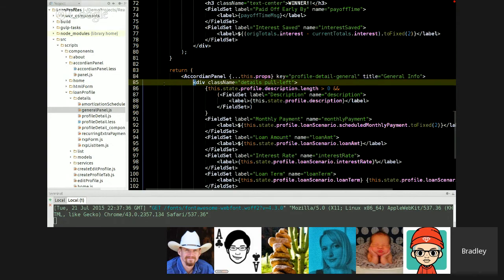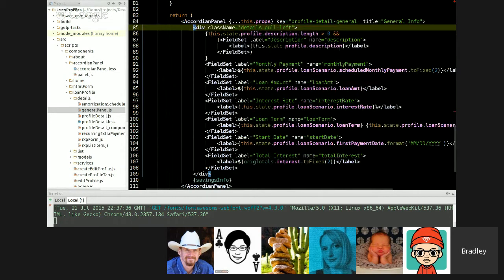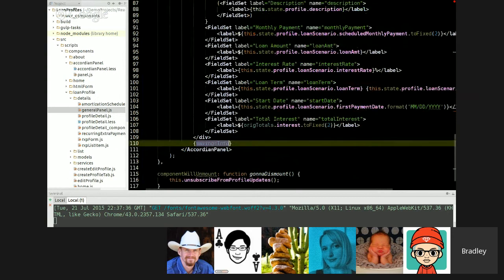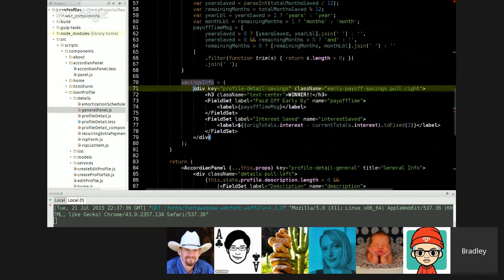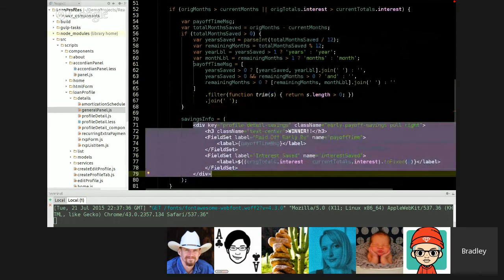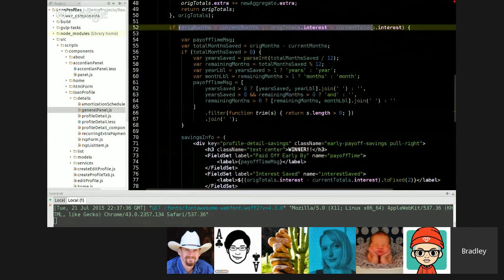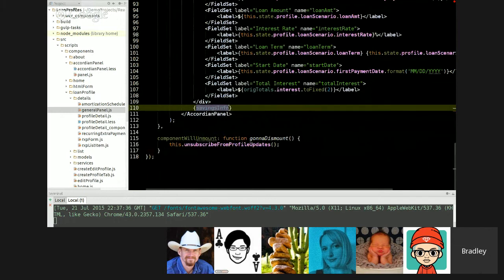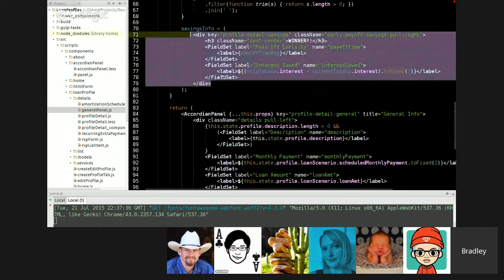But all this stuff right here, this div with a class name, and then this field set, and then this other savings info is actually a totally different chunk of DOM that may or may not be anything, because the savings info is only populated if this information here is true. And so React actually handles it: if you pass in a null between these curly braces, it'll just be like, okay, this may or may not actually have content, so I'll just ignore it. And then if you update it and it then has some content, then it'll add it in.